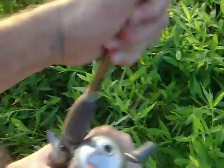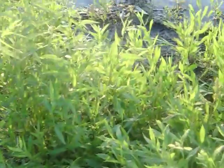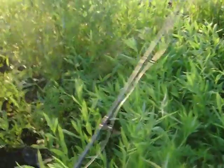Hard work, isn't it? Reel it up. He's a big one. Reel it up, please. Come on. Reel it up. He's right there. You almost got him in. You gotta worry about his teeth. Okay. Come on, back up. Alright, put down your pole.